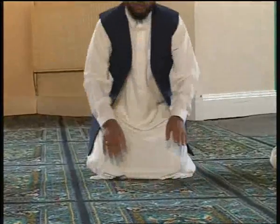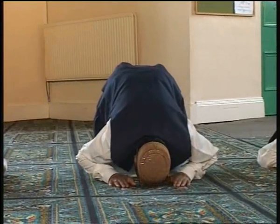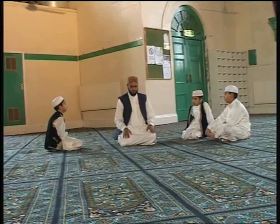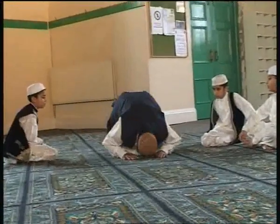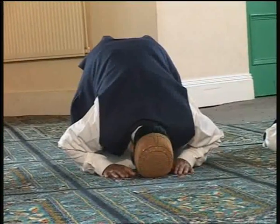And if we are going quickly, it's like that. When we are standing from this position, we are supposed to lift the forehead first, then the nose, then the hands, and put them on our thighs in our lap. These fingers should be facing the Qibla direction. From this position, you go into the second sajda and say Allahu Akbar, Subhana Rabbiyal A'la, Subhana Rabbiyal A'la, Subhana Rabbiyal A'la.